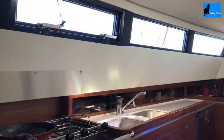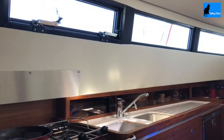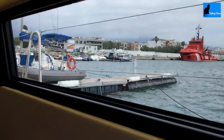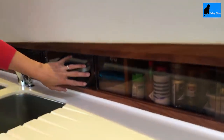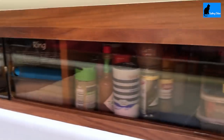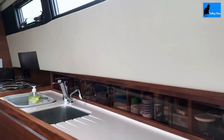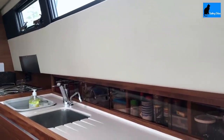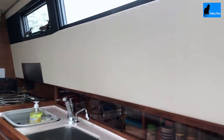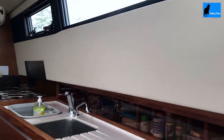The really nice thing about the raised salon configuration is the visibility. You get nearly 360 degrees visibility with the windows all at eye height. And also with this configuration, your galley lockers are a bit different. They're all below the windows, and so you don't get any eye height locker storage like you would in a traditional galley. However, cleanup is very, very easy over the range and the prep area, as I just wiped down this surface here below the windows.